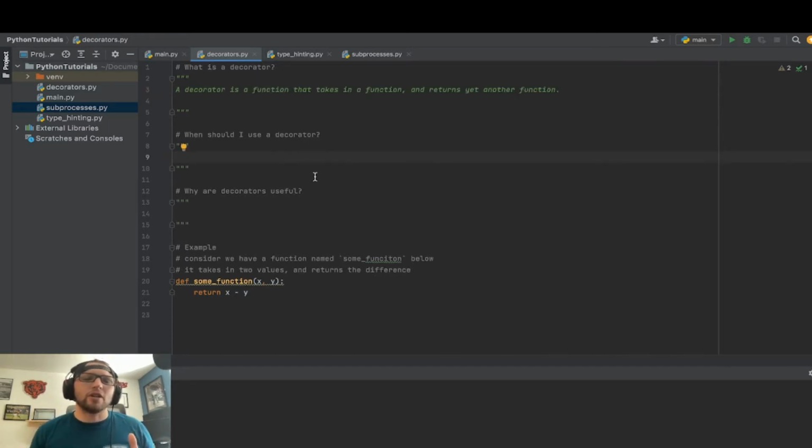Next question: when should I use a decorator? This is a very common question, and I really wish that people would ask this more. There's a lot of work being done in the Python community that could be achieved through a simple decorator-type class or decorator-type method. In the past, when I create Flask APIs, I do a lot of the security for lower-level applications, one that's not necessarily going to be a huge burden, especially if it has a Go proxy around it or something similar.